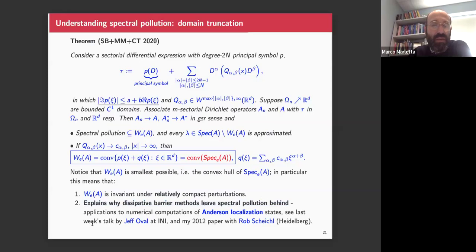So those of you who were in the Isaac Newton Institute last week will have seen a talk given by Jeff Oval about Anderson localization states. So one thing that you might have, actually, you know what? I'm going to take a risk, and I'm going to try sharing my board. So let's share advanced second camera share. Okay, you can see my board, right?